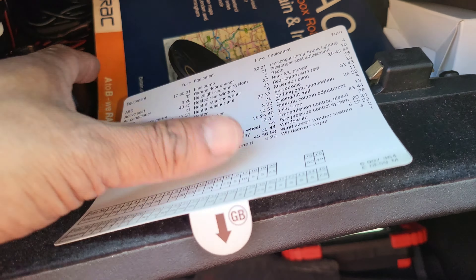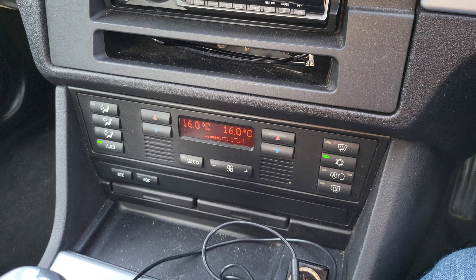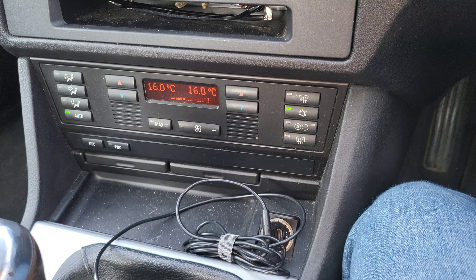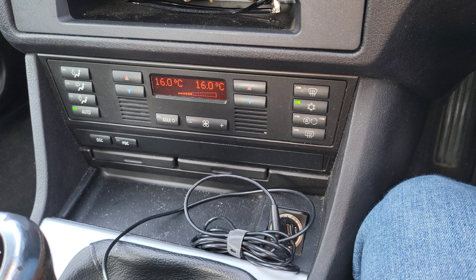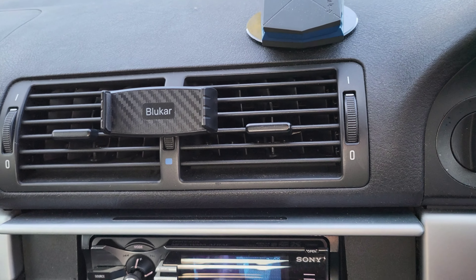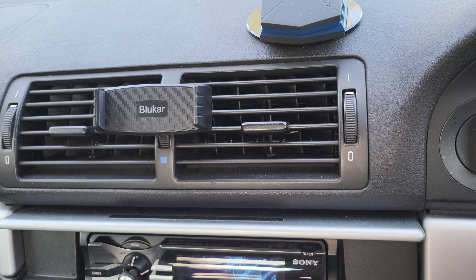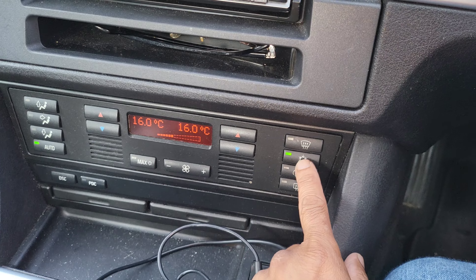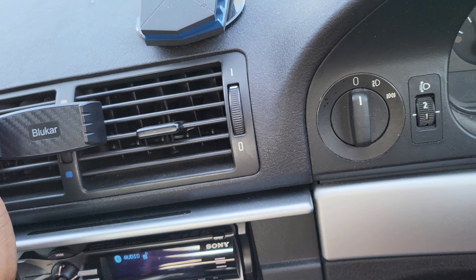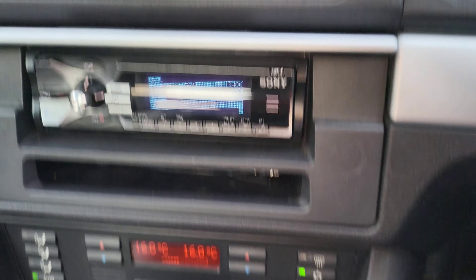Okay, hope that helps, going to put it all back together. So if you saw my last video about taking the fuses out - the reason I did that was because my AC wasn't working. I went to fill it up thinking it had run out, but the guy with the AC refilling equipment said it's not coming on. I was pressing the button and it wasn't coming on either. He said it's not going to work if you fill it because the compressor isn't even starting.